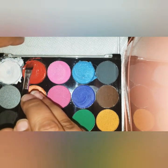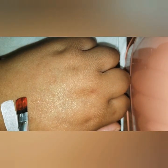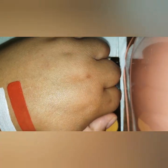Okay, so now we're going to do red, and you can coat both sides if you'd like. Okay, here's the red. Here's what that is.